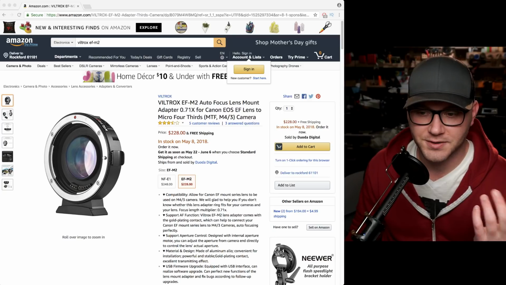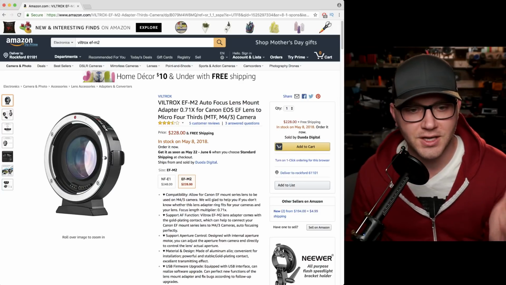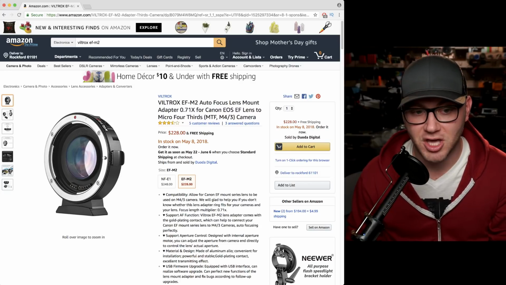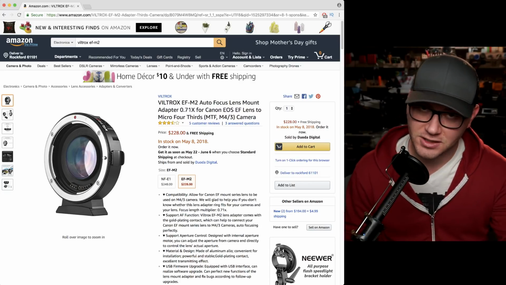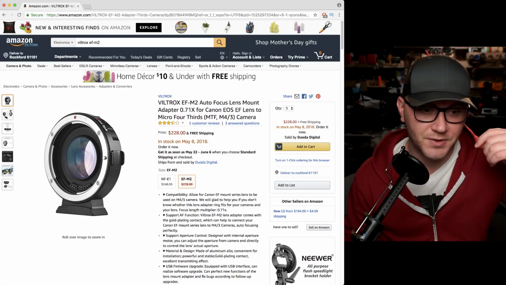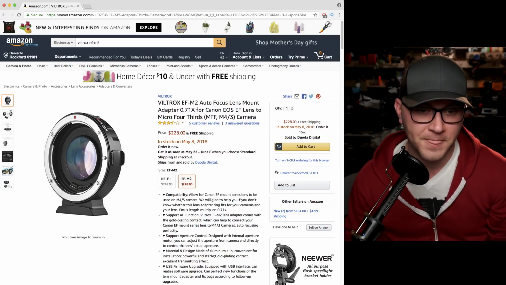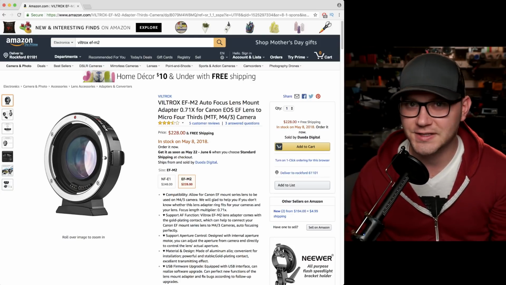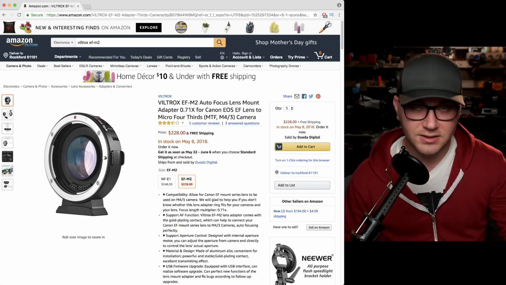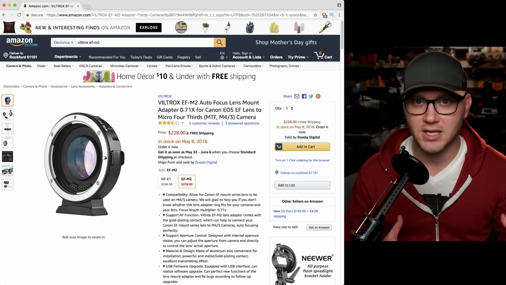from Metabones, right? So you get this thing, you put it on the GH5S, and I would then use it like a Super 35 or larger sensor, because like I talked about in the past, that sensor's big compared to the GH5. So you put a speed booster on it, now you're bigger than the Sony Super 35 stuff. And then I would just run with that, because autofocus isn't good enough to justify the smaller lenses for autofocus. And since the GH5S doesn't have in-body stabilization, I wouldn't feel bad about bulking up the system.